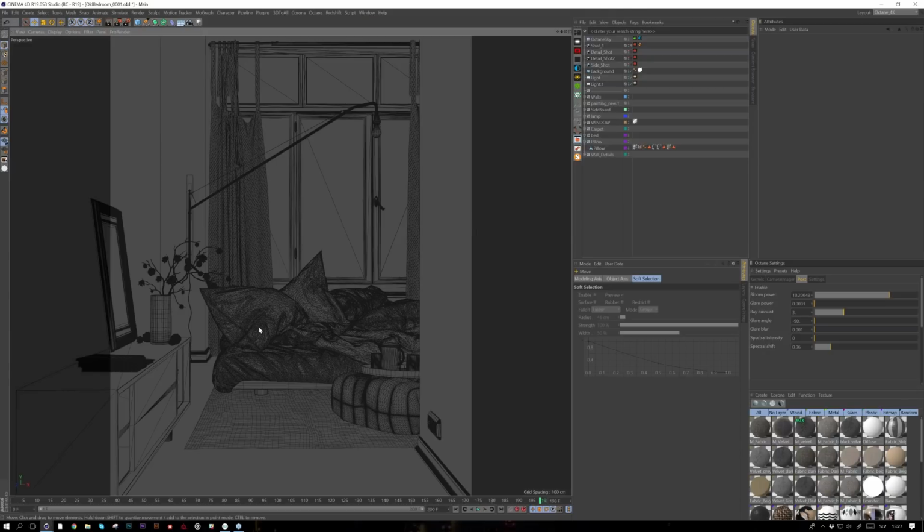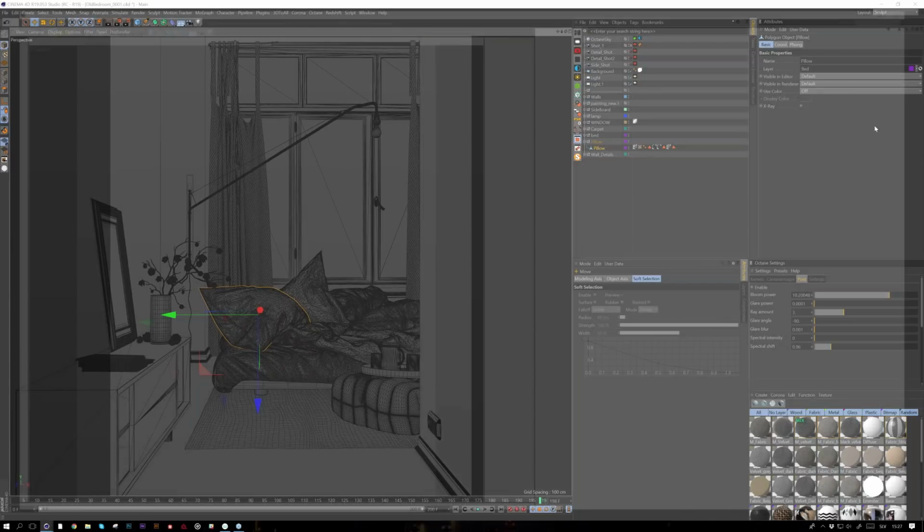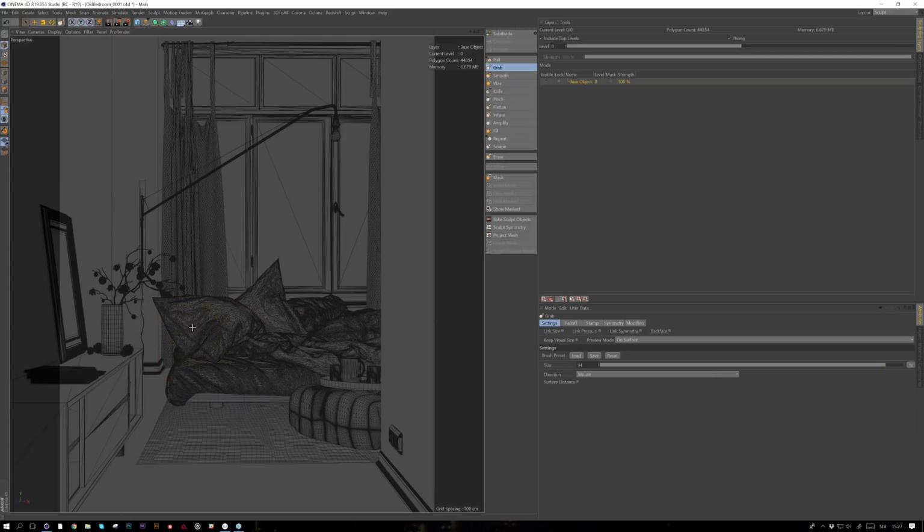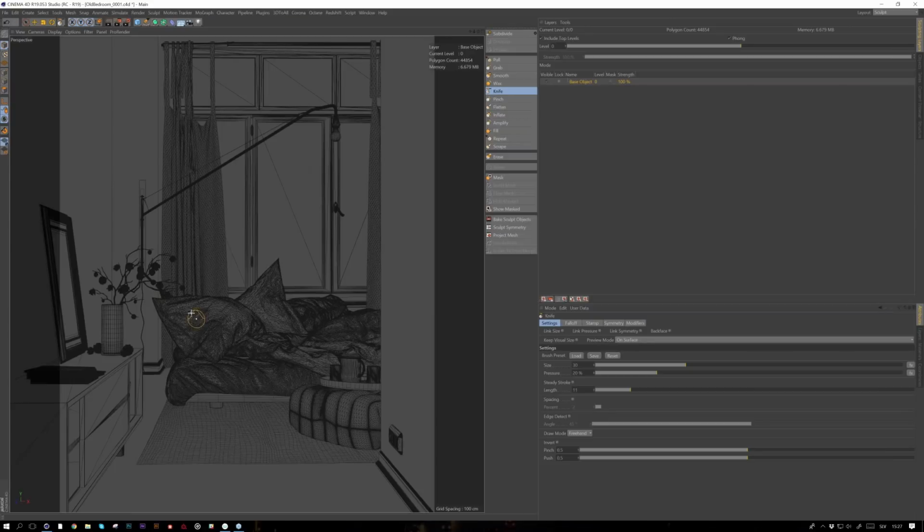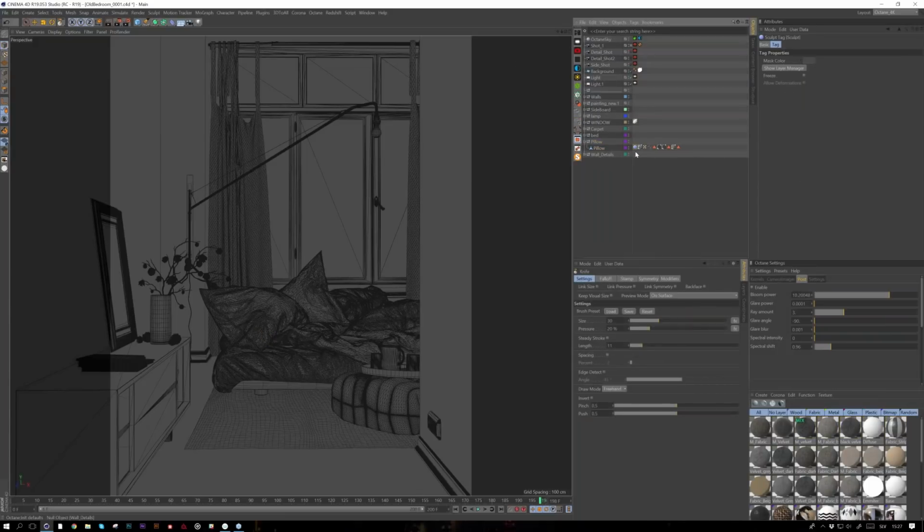So, for instance, I want to make a change to this pillow. Cristian actually showed a few examples already. I'm going to quickly switch to my sculpting layout, subdivide it, and I can already try to change the shape maybe, and add a couple of slices, creases here, just to add a bit more detail. So I go back to my viewport, my layout, and I can render. And if I change my mind, I have a tag here and just delete it, so I'm back to the original setup.